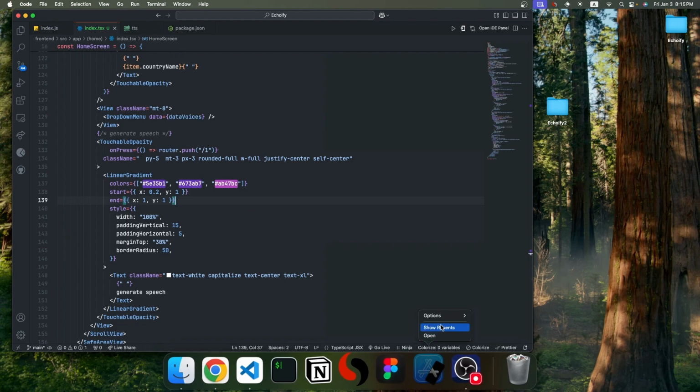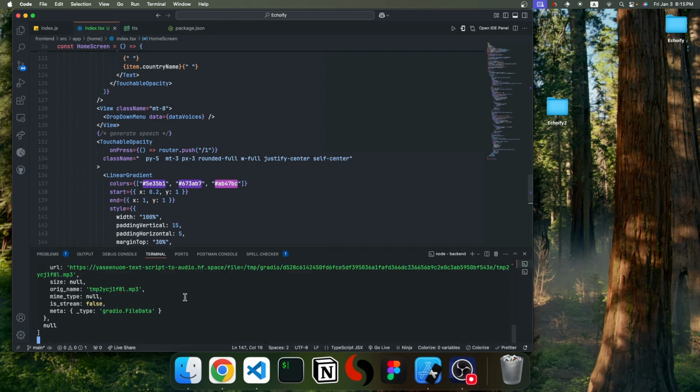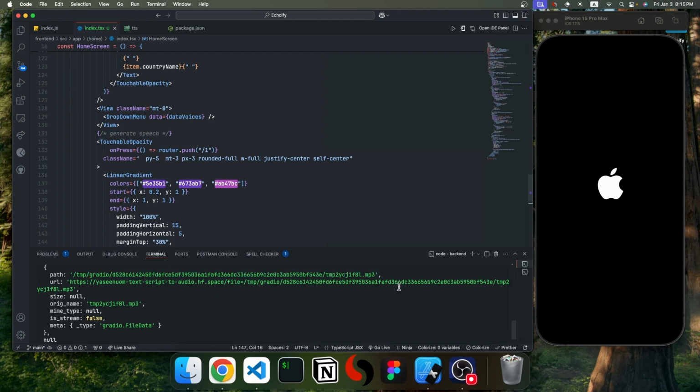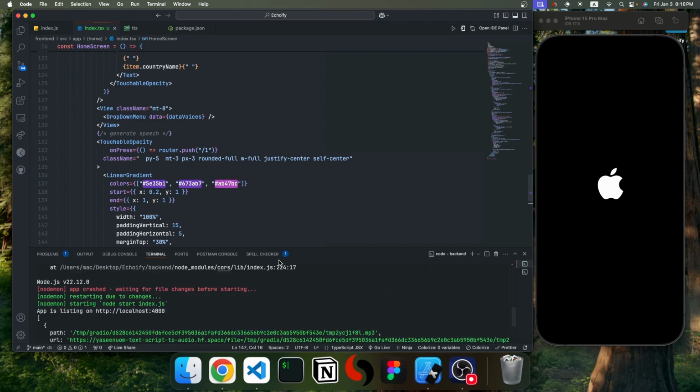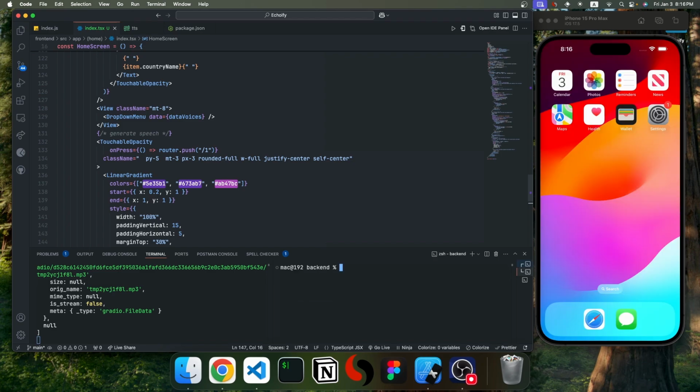And let's open the device simulator. In another terminal we can just split that one, and that's going to be for the back end, and this one's going to be for the front end.